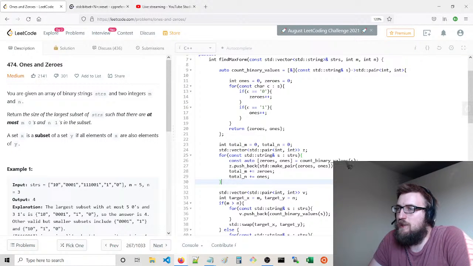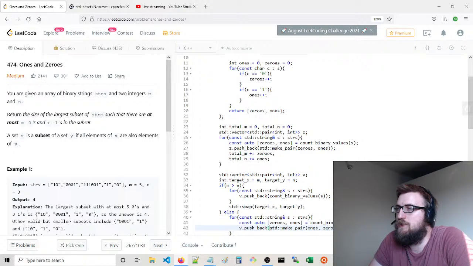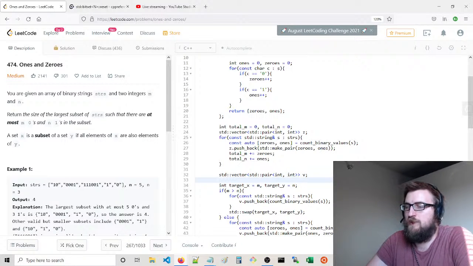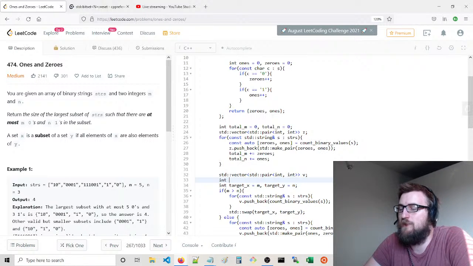Okay. Alrighty. Now we actually say it's not m and n. It's going to be int, sort of residual. Let's call it residual m. It's going to be total m minus m, and residual n is going to be total n minus n.